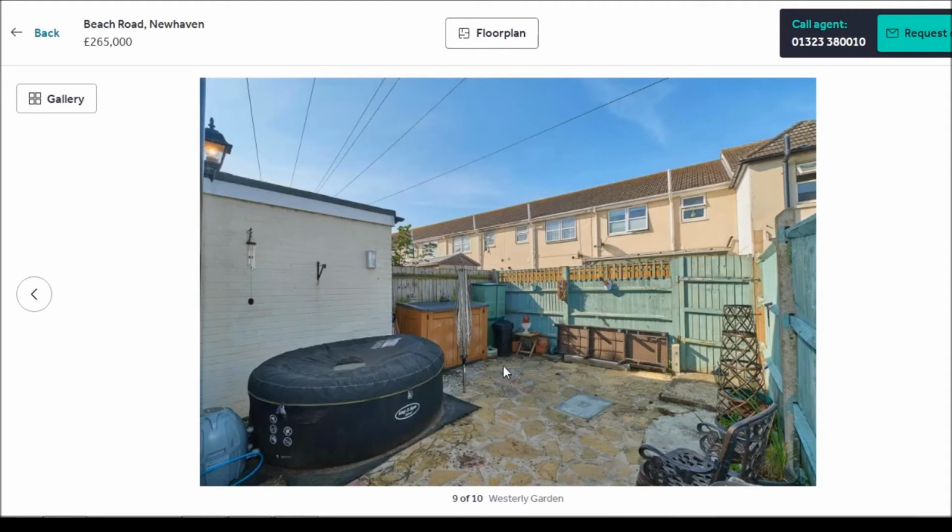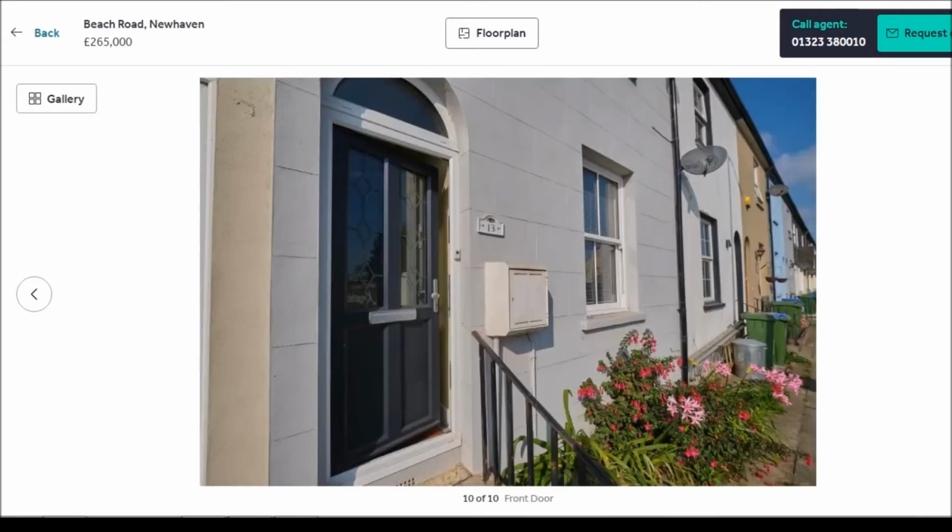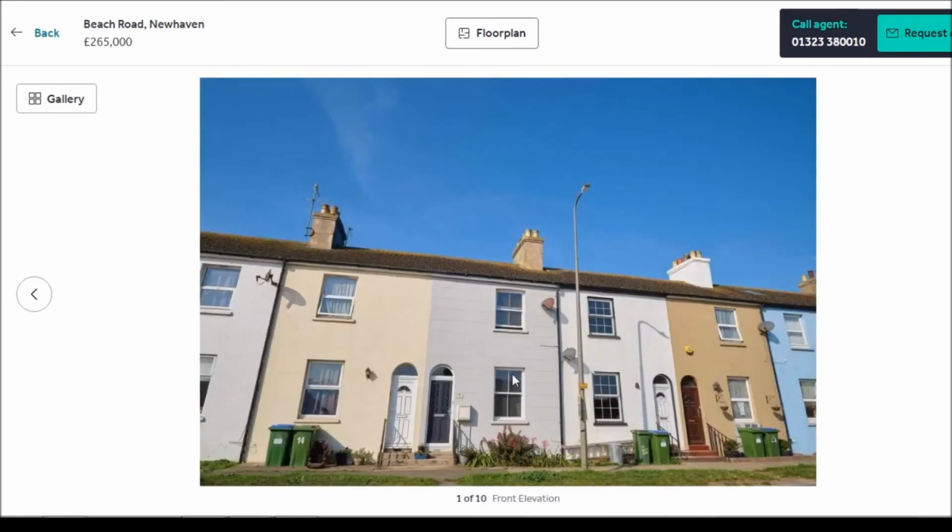And there's the rear garden, back garden. Guessing those lines across there are clothesline. It's not power lines right overhead like that, and a spa bath as well. It's not massive, but it's a reasonable size, I guess, depending on what you want. And there's a view from the front, so it's that one, number 13. We'll have a look at the picture again just to check on that. So yeah, I think it is that one there.